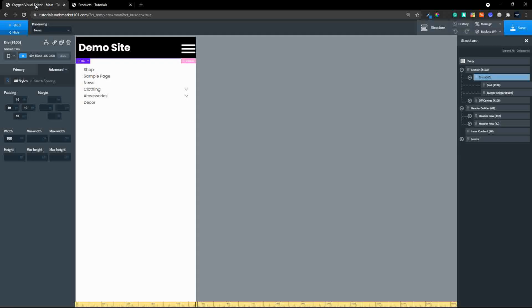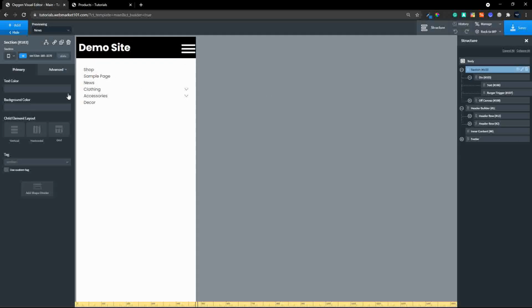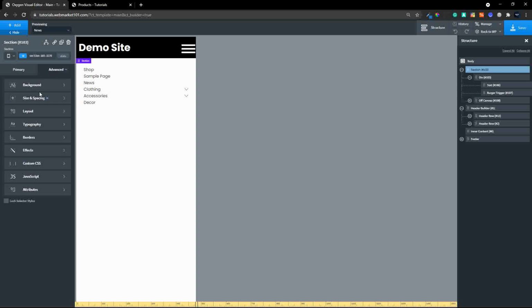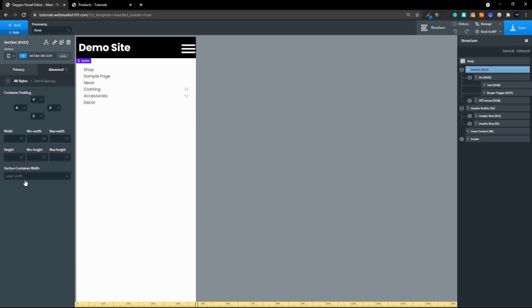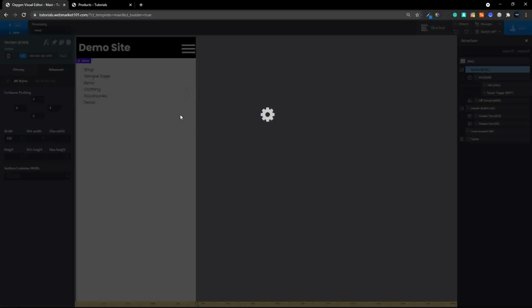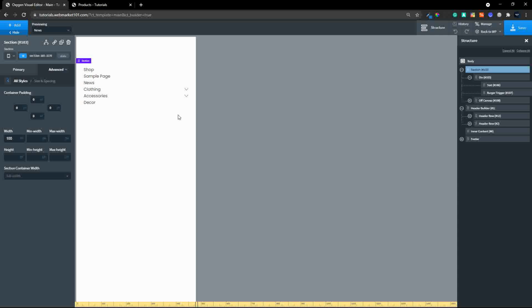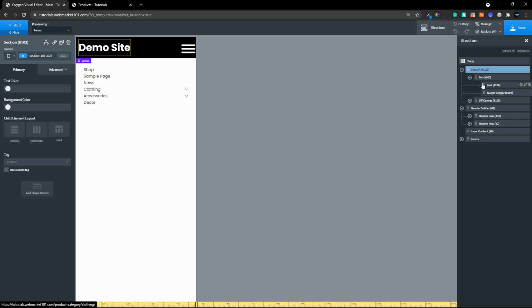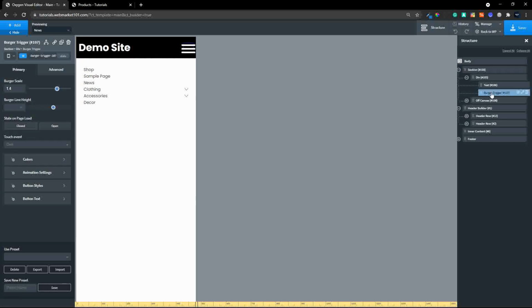Right, so let's head back, and we'll just head over to our section. Right, so we'll set the burger line height to 5.